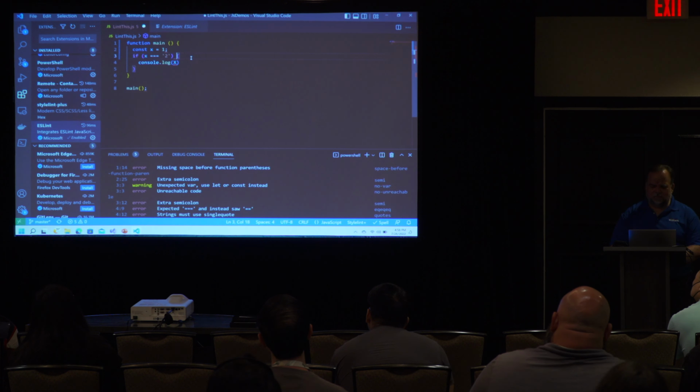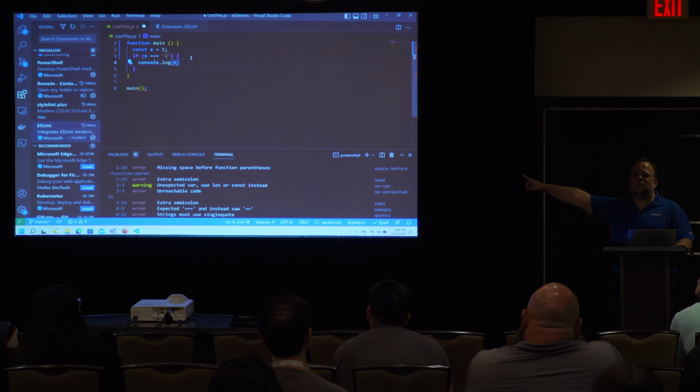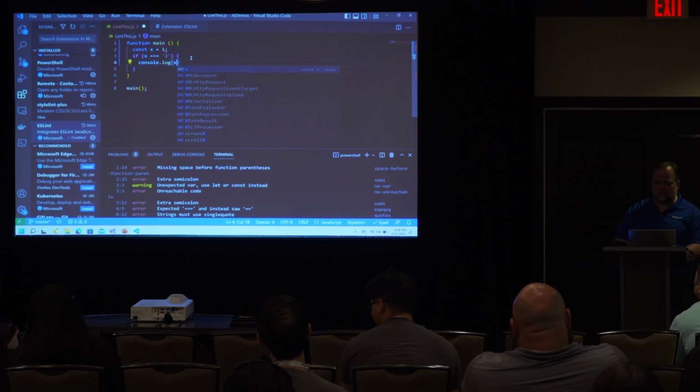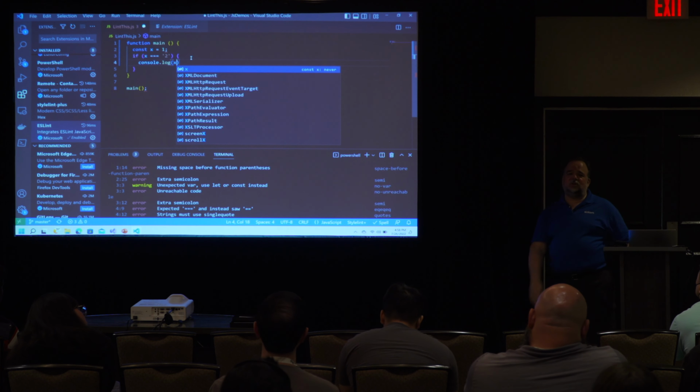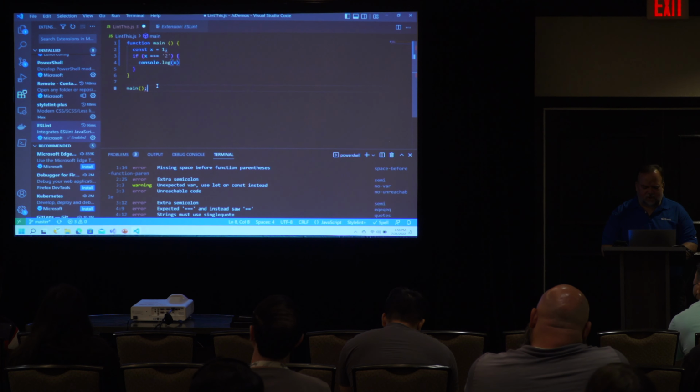Doesn't like this X. Why not? How many people have gotten caught by this one in production? I'll raise my hand. I've done it. I admit it, right? Because if you don't have it in the right case, JavaScript will just go ahead and create a variable for you. It doesn't care. Right? Okay, so that's better.